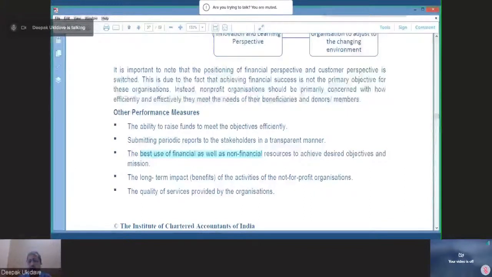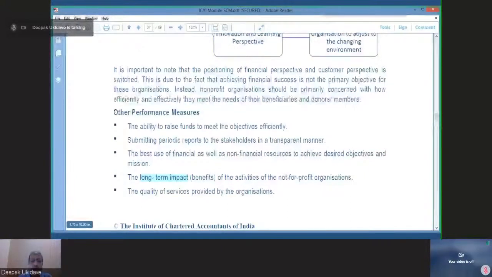Long-term impact of the activities of a not-for-profit organization, what we call sustainability. There are some NGOs which are able to establish their name. We will not call it a brand, because a brand carries a sense of profitability. When you promote a brand, that means with the objective of getting further business. In a not-for-profit organization, there is no objective of getting any business, so there is no question of brand building. But here we ask, does the good work done by this organization have its impact on the minds of the people? Does it have a sustainable future, long-term benefits accruing to the end users or the beneficiaries? So that is again a non-financial performance measure, long-term impact. It is difficult to quantify the long-term impacts.